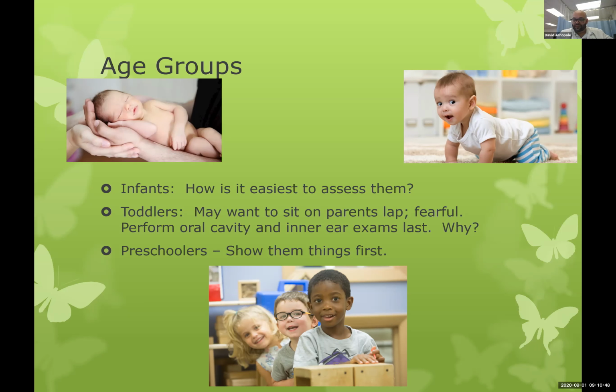Held? Held by who? Yes, absolutely. In the parents' arms, it tends to help, because the infant's not necessarily going to want to be right next to you. They're comfortable in their parents' arms, usually mom, but it can be dad, doesn't matter, as long as it's a parent or a loved one's arms. That helps you with that assessment.